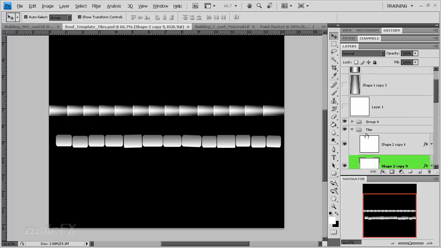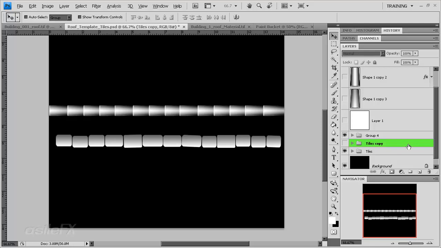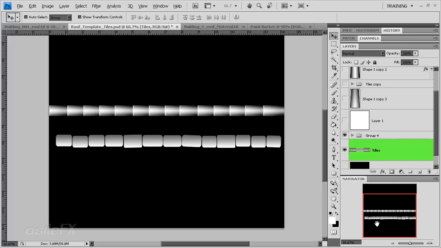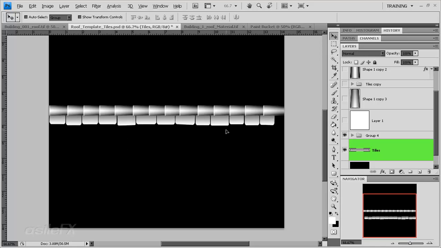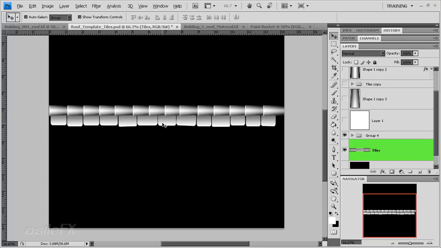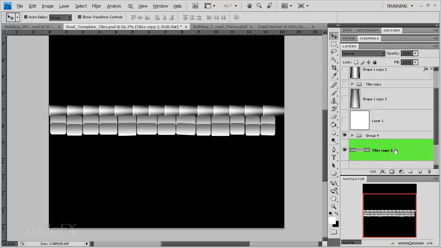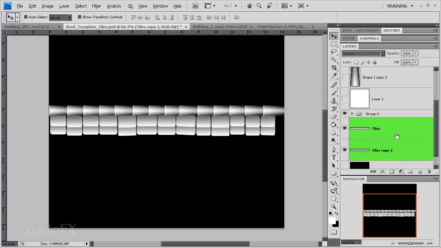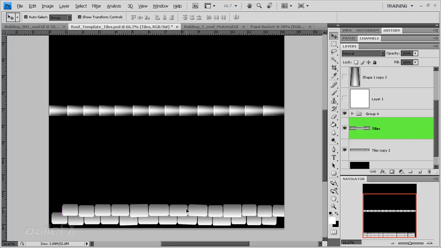So now I'm going to select the tiles group and duplicate it as a backup. And then we can right click on the group and select to merge the group. We can move it up underneath the other tile, and we will need to make sure that the final output has these tiles just underneath the top section, dipping down lower, or having a higher or darker color output for that area that intersects or drops underneath that tile. So we can go through and create a couple of duplicates. It will work best if you work from bottom up, and that way you don't have to keep rearranging your layers.